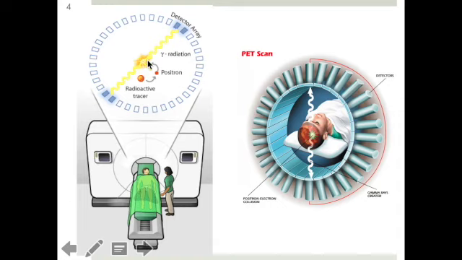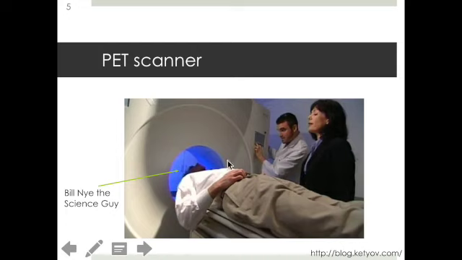activity. And so just to show you what a PET scanner looks like, this is Bill Nye the Science Guy who was going into the PET scanner. This is Brad Wojtek, who at the time was a researcher in the PET scanner and now is a professor at UC San Diego, but he was operating the scanner.